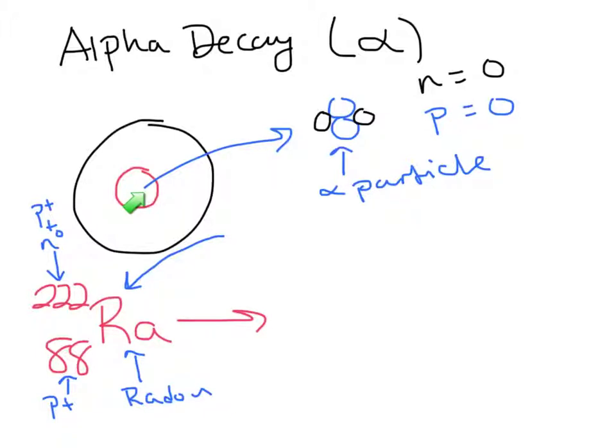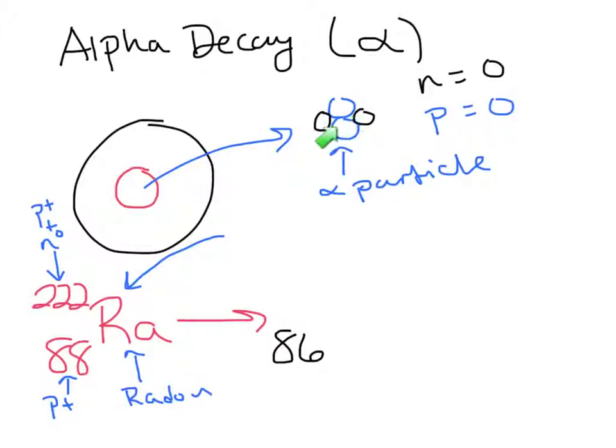Okay? Now, if you just have this atom, which we're talking about right here, if you had this atom and all of a sudden it just kicks out an alpha particle, in other words, it loses a particle that contains two protons and two neutrons, if this number right here is the number of protons, and I'm telling you that it just lost two protons, then whatever that thing turned into must have, instead of 88, it must have lost its two protons, so it must be down to 86. Okay, fine. Now, since this number right here is the number of protons and neutrons, and I already know it lost two protons, but it also lost two neutrons right here.